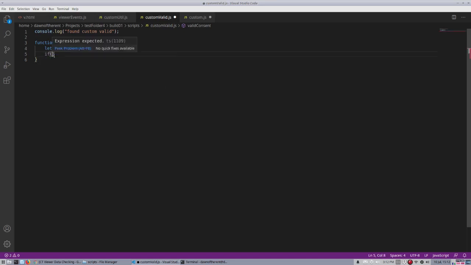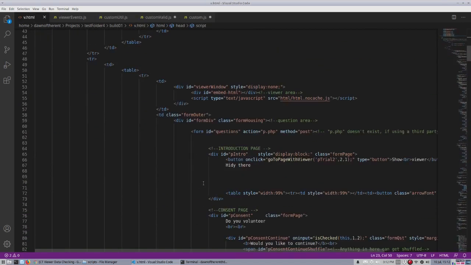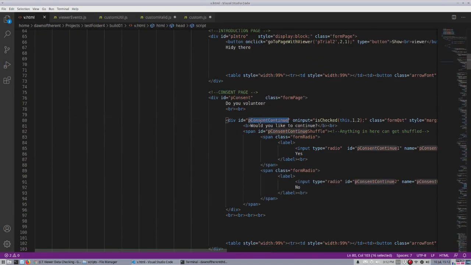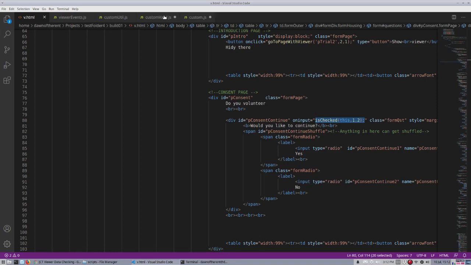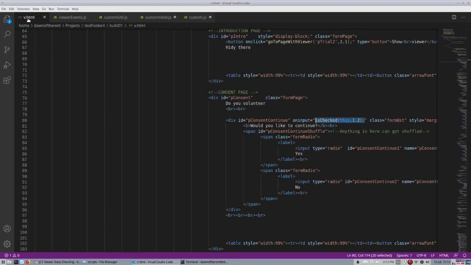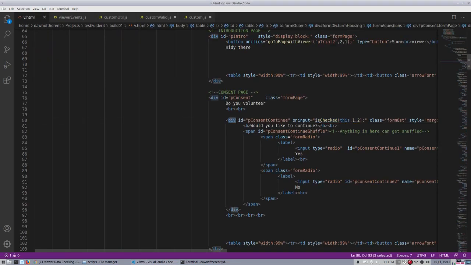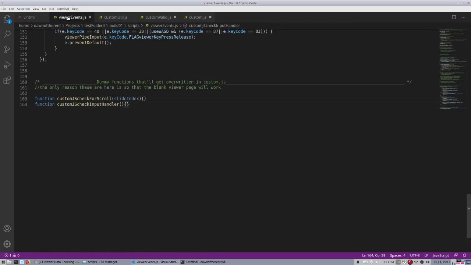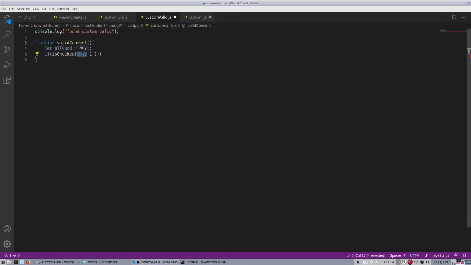Okay, so the consent page only has a single thing on it, this consent continue, which it checks with this isChecked function. So in custom valid, I'm going to add that. But it uses the this keyword, and if we're not in the div that it is in, then that this is kind of meaningless to us. So let's copy the ID, and I'm just going to put the ID in there instead.